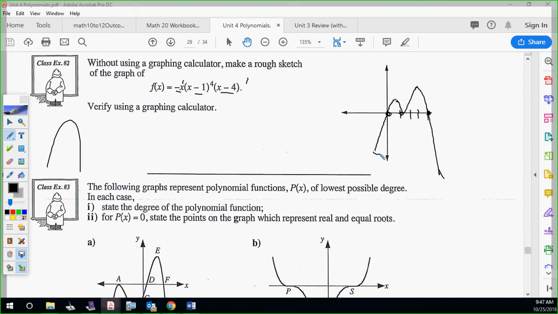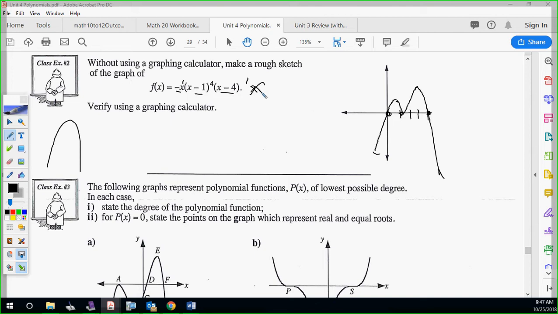So if the start comes from the bottom, then that means the front is negative, and if the back, that means the back is negative? Or like the constant? So if it's even, which this one is, it should start and end the same. Okay. Does that make sense? Yeah. So if I threw another x and you made it a 7, then it could be positive, because it's coming from here, and so it's going in a positive direction. Does that make sense? Yeah. But if I don't have an x here, and this is even, this is falling, that's negative.